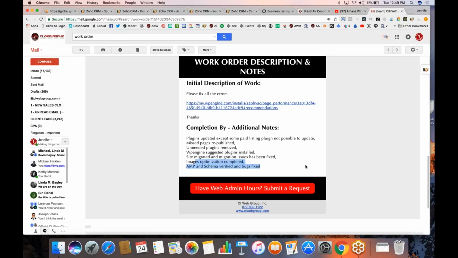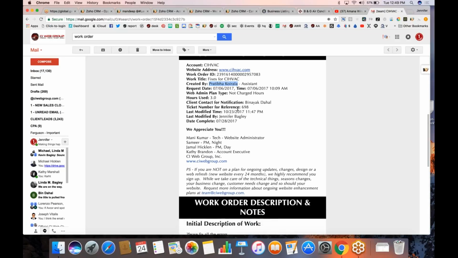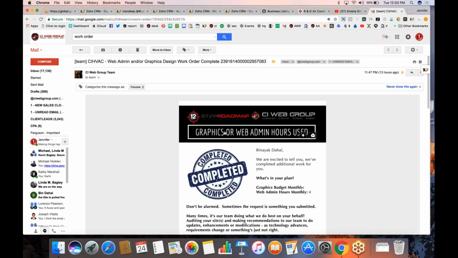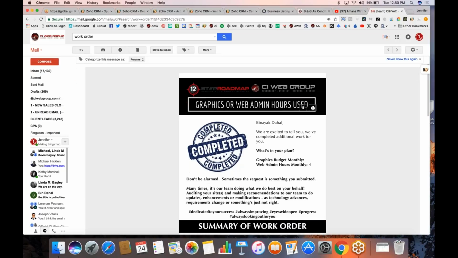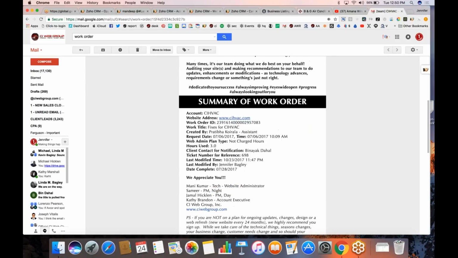Going through and auditing. We have an entire team. It's headed up by a woman named Prativa. You guys probably don't know her, but she oversees our audit team, and they run reports and they do audits on every website every month, finding things that are broke, not working, updates are needed, and so forth. So this is part of, when we send the notifications, we put it under web admin hours. So if this says they don't have any hours, they still get a note, but in the web admin plan type, we tell them that we didn't charge them for that work because we take care of it under their hosting and maintenance agreement.